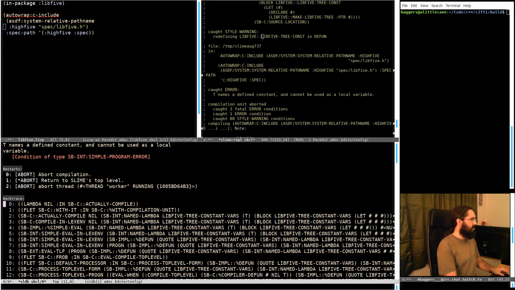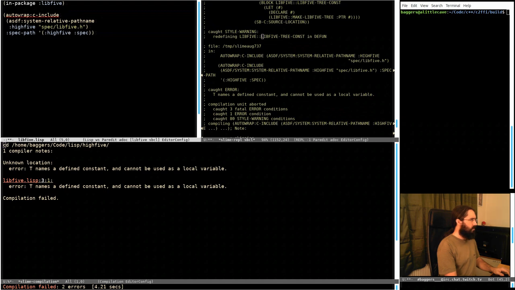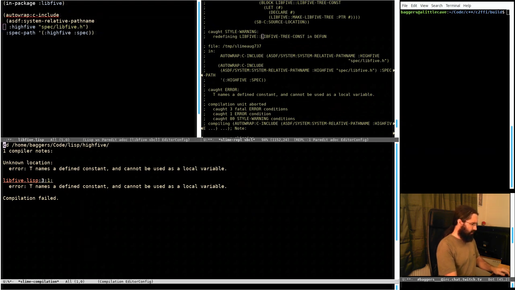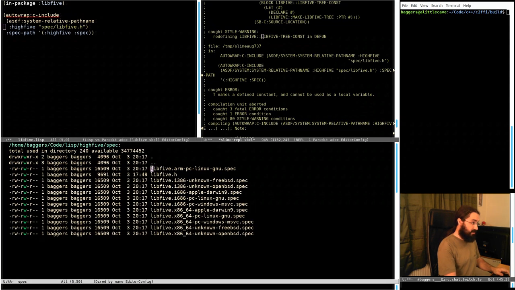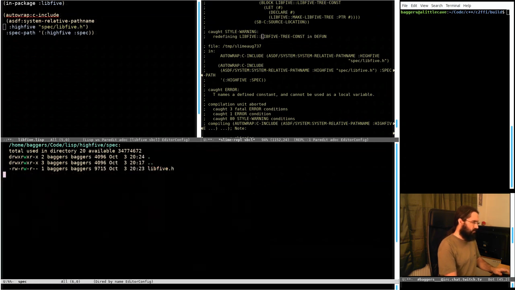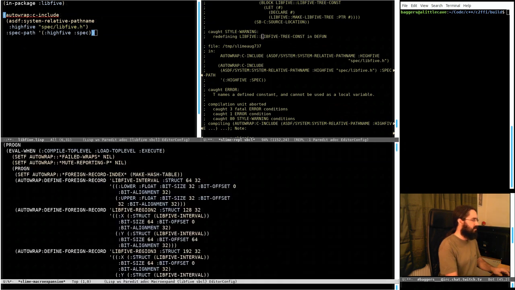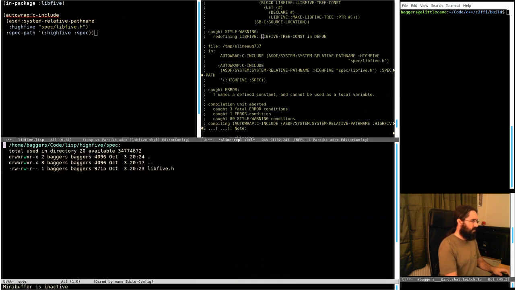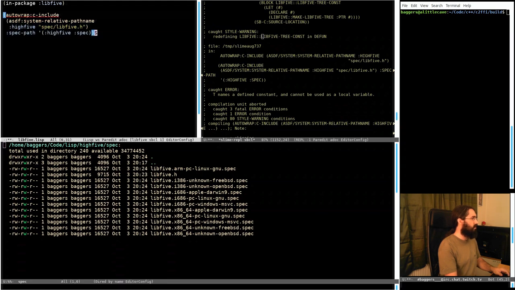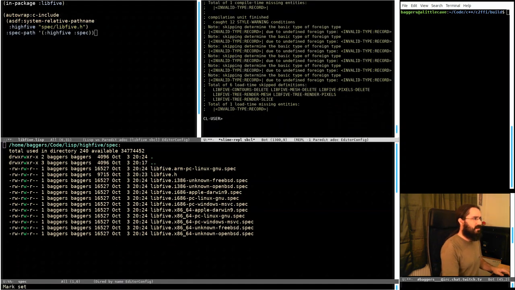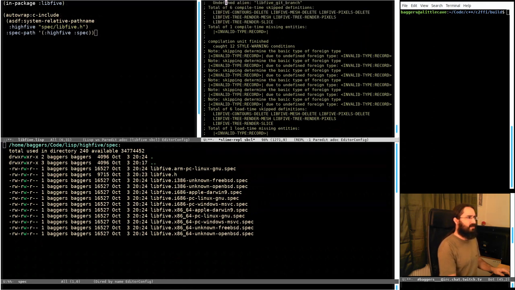It still doesn't like it. I wonder if we have to go and delete these spec files, because it's got the spec files, it doesn't need to regenerate them yet. I'm not sure what logic it uses of when to regenerate. So let's expand. We've got new spec files now. Oh yeah, I could have just compiled. And now it passes. Okay. So we've got some style warnings. If we look down here, there's some things about invalid type records and things like this. I'm not entirely sure what those are, but I'm going to make a guess soon.